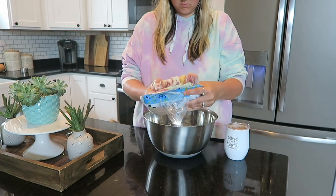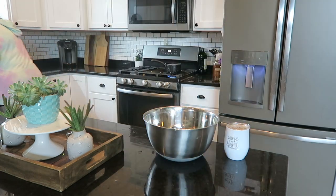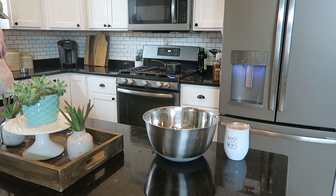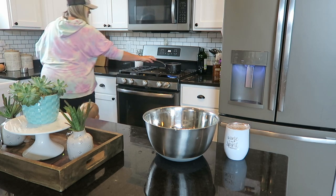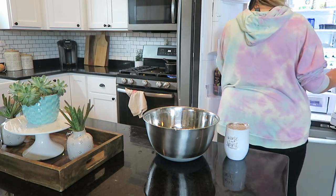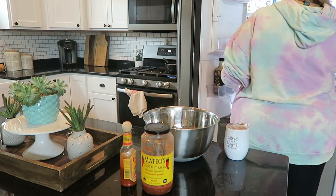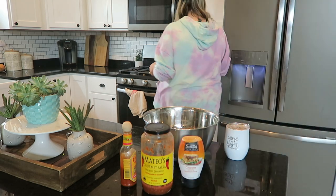And then here, all I had were chicken drummies. Now, the key to the chicken from Chipotle, Qdoba, whatever your jam is, you need to use the dark meat, guys. You need to use either a chicken thigh or chicken drummy in order to get that same yummy chicken texture that they have over at Chipotle and Qdoba, etc.